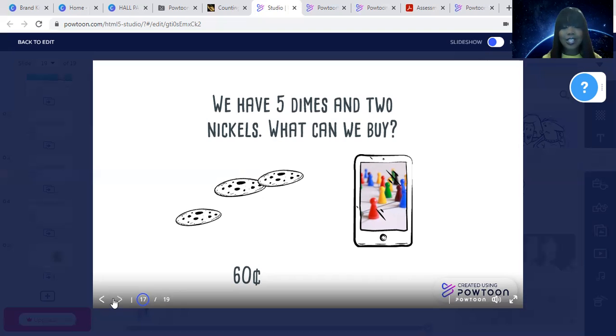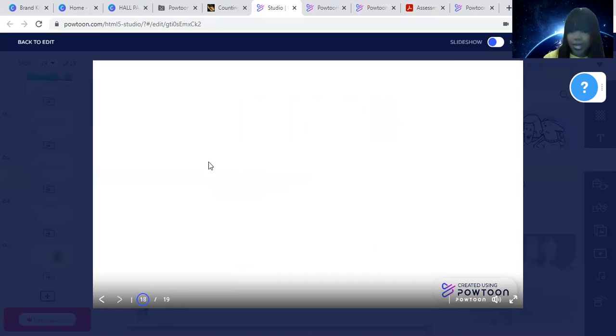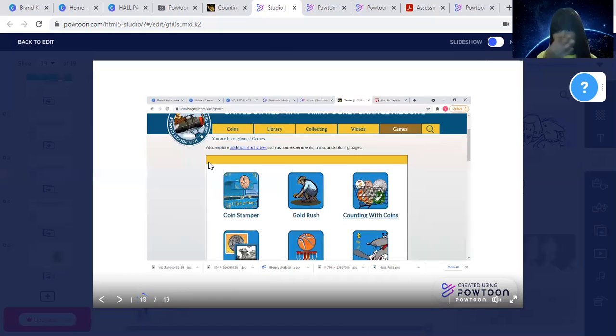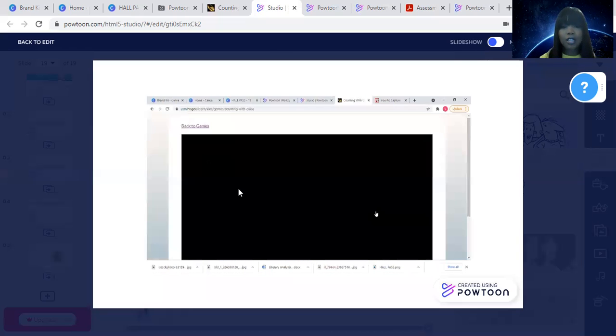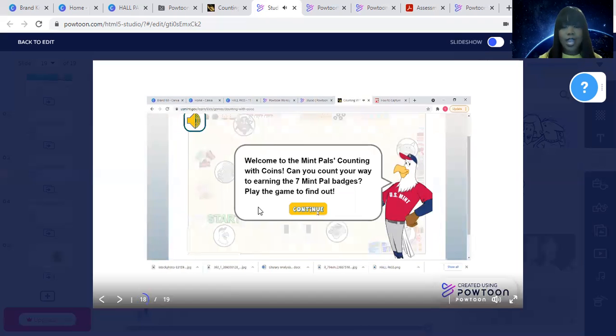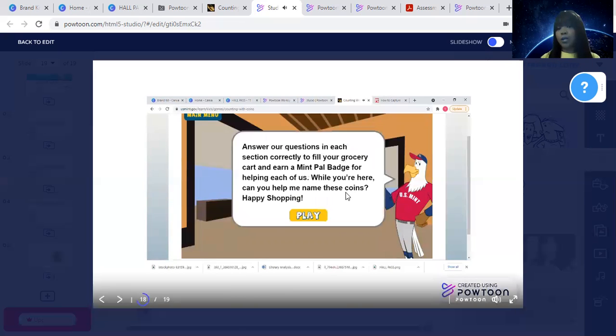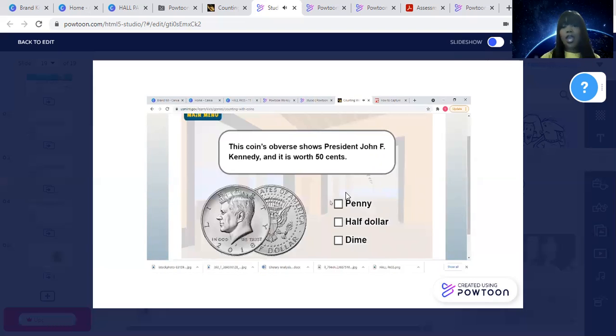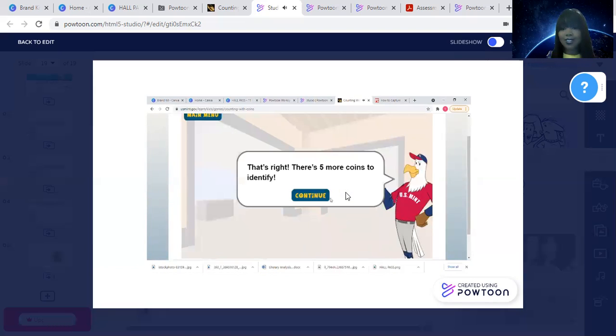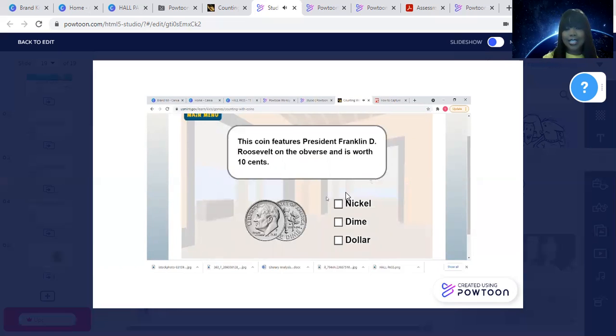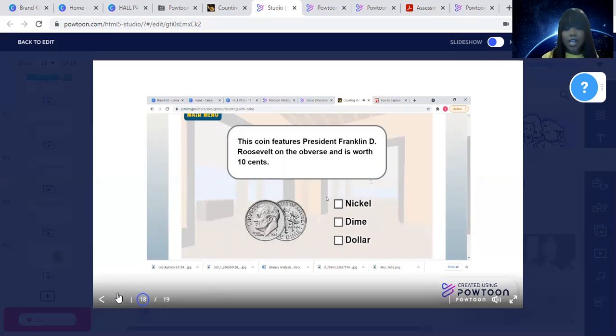Yes. All right. So now that we went shopping, let's talk about some technological resources we can use. So this is one of my favorite games. It's kind of loud. It's gonna be a little loud. So this game allows us to practice counting coins and going shopping some more. And at the end of each activity, you can win a badge. So what is this? A half dollar. That's right. This coin. Yes. Okay. And this is a dime. Awesome. So at the end of all the activities that are in this game, you can earn badges. And once you collect 6 badges, you won the game. So it's just a little practice you could do at home.